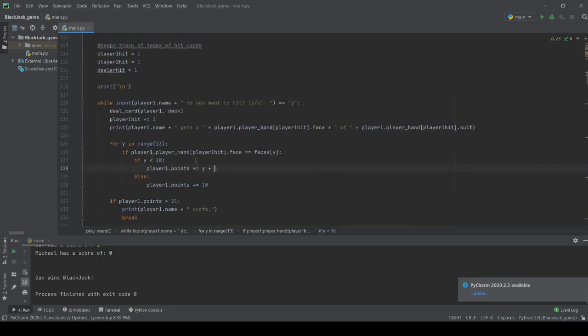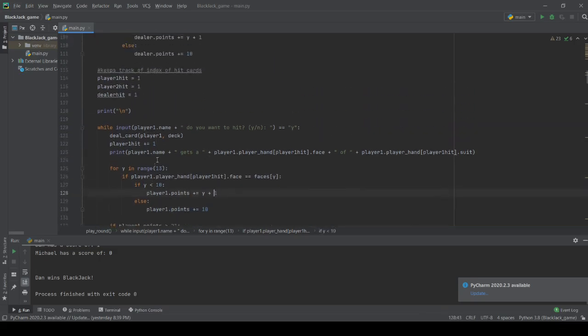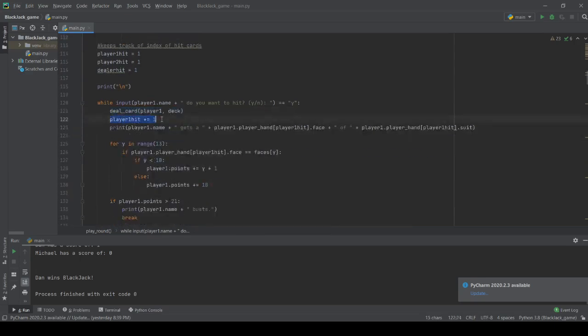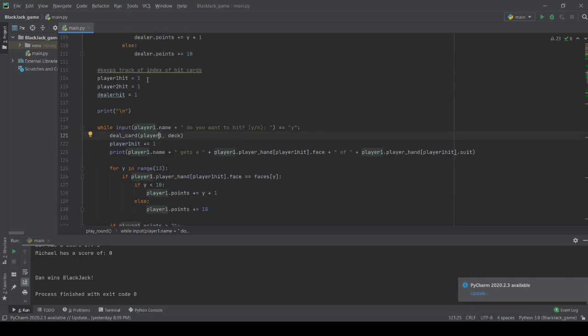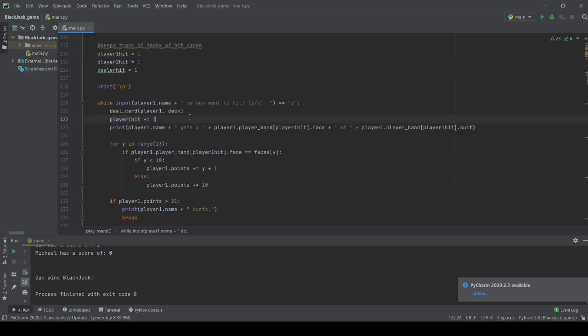So just to go over this a little bit more quickly, we deal a card, we increment player hit to the index of the new position in the player hand. So at the beginning, player hit is incremented to 2. So 2 is our index, which means it's the third position in the player hand array, which means it's the third card.